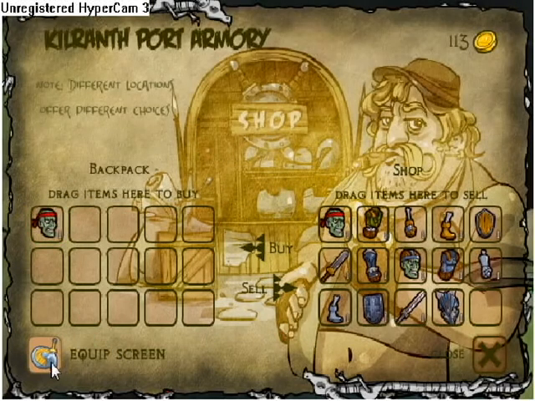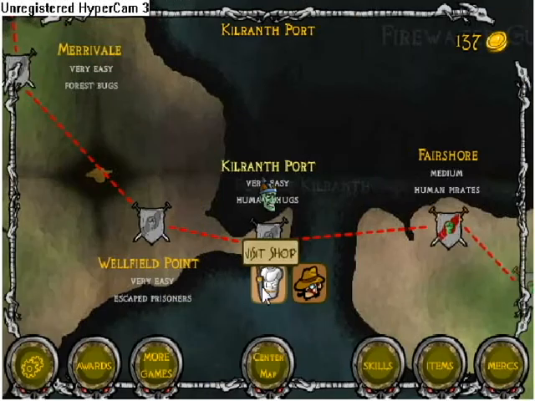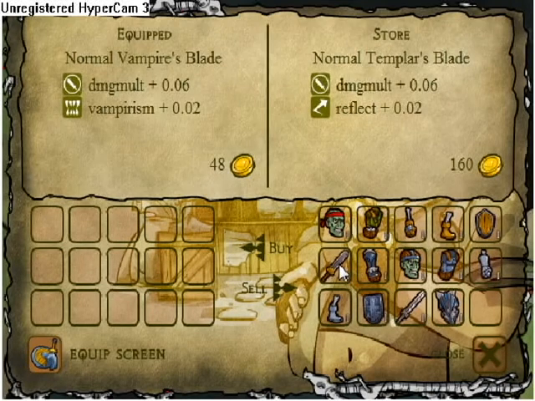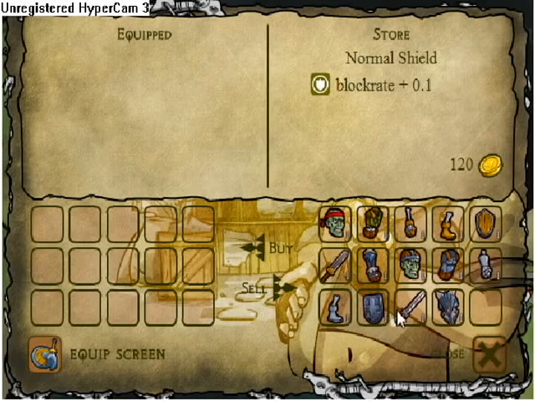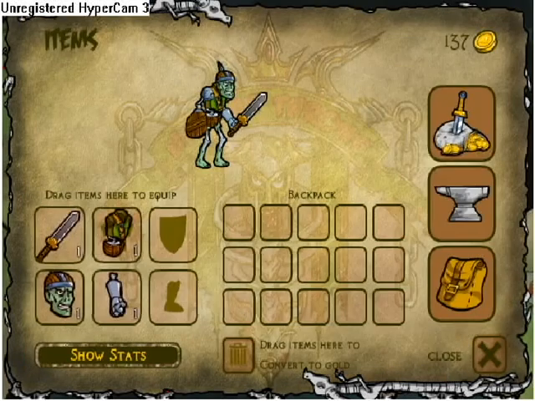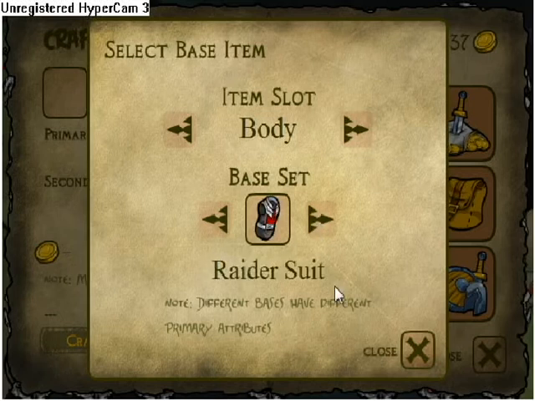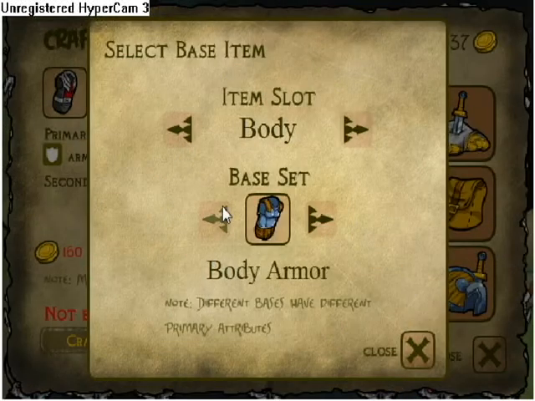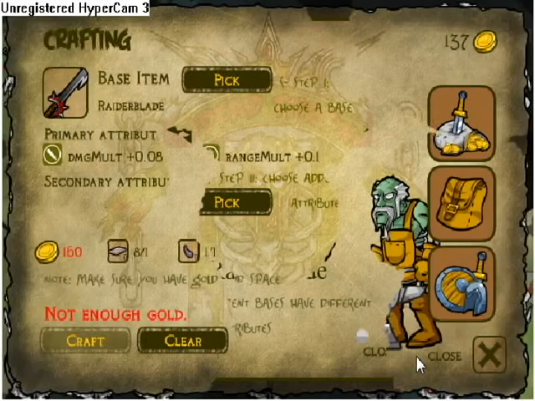Go to equip screen. I'm gonna sell a lot of things. Yeah. I'm gonna craft something. I'm going to craft a bodysuit. What's this? Arm, leg, shield, sword, a blade, a long sword. Raider Blade.